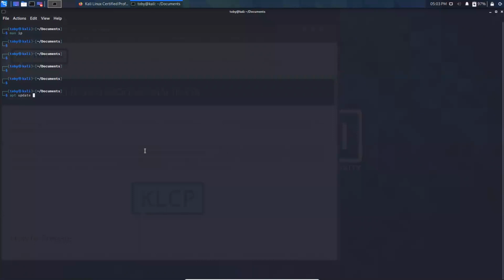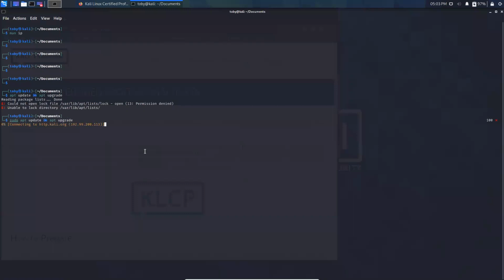You can even run it together with the upgrade, so you can say apt update and upgrade, which means I want to run them concurrently so we don't type the command twice. You can do this to upgrade your version of Kali Linux. I need to run it as sudo.